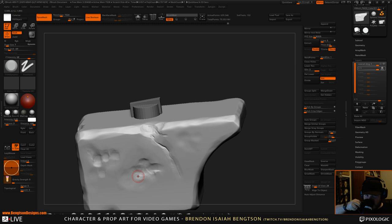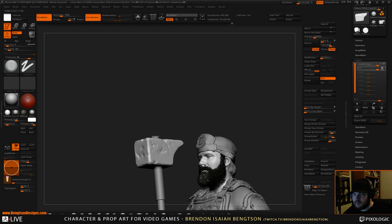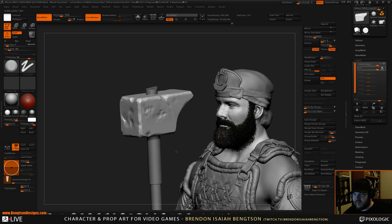Trim dynamic across Damp Standard. It can give you some nice cool results. Alright, so that's cracking. Feel like that's in a decent spot for now. And let's start moving on to these pieces.